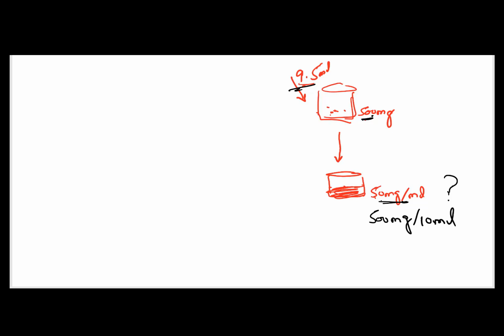Right? So what should be the displacement value? 0.5. Because we added 9.5 and we ended up with 10 mils. So the displacement value is 0.5. But this 0.5, as I also said, displacement value also depends on the amount of the drug. So this displacement value is for 500 milligram because we are dealing with a 500 milligram drug, right?